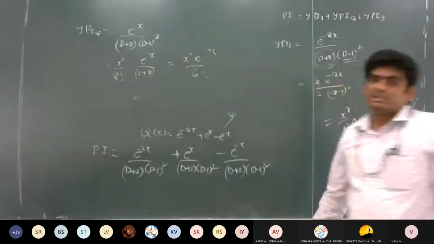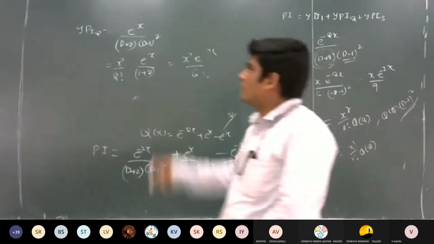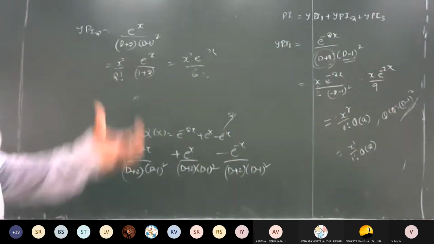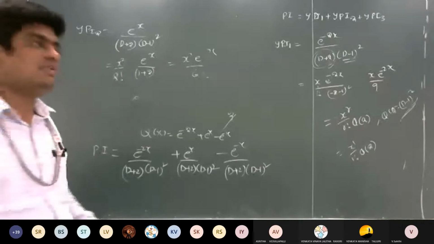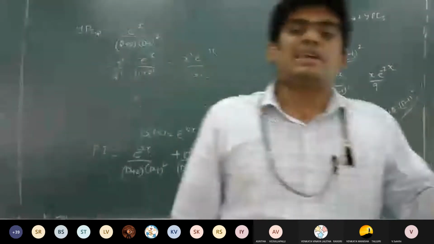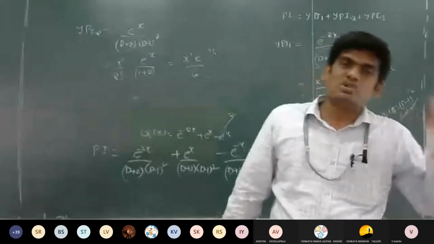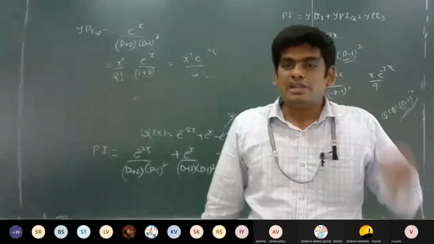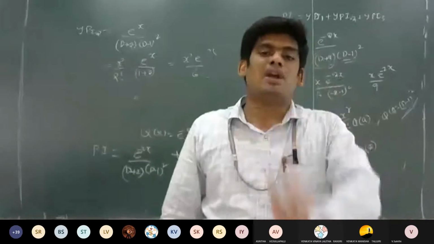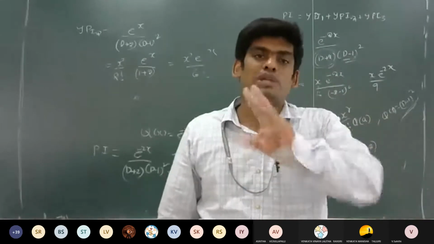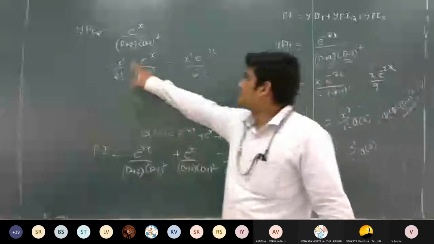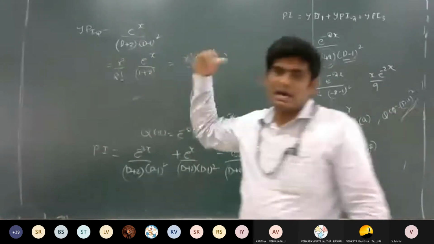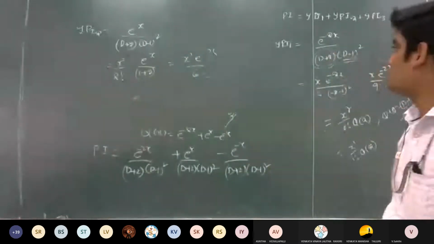So this is the way. This is another way: suppose if you want to simplify, expand f of d. Here f of d is in factorized form, so you can simplify it into polynomial form and calculate the derivative, and substitute d equal to 1. If it is 0, then you calculate f double dash of d, and if it is not equal to 0, only then can you confirm the root is repeated two times. Therefore we have x square by f double dash of d at d equal to 1. So that is another way, the simple approach.